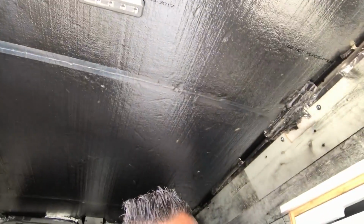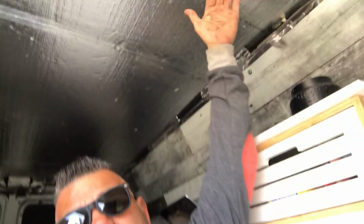It would have been a little different if I was living in a high top Sprinter or something where I had tons of space and height. I probably would have done more work and built it out a little bit. But when you're living in a space like this, which is 72 square feet and super short, not very tall, you've got to be really careful what you do because you don't have space to build up in. You're limited on that. But I'm happy with everything, and guys, the thing is looking freaking incredible.